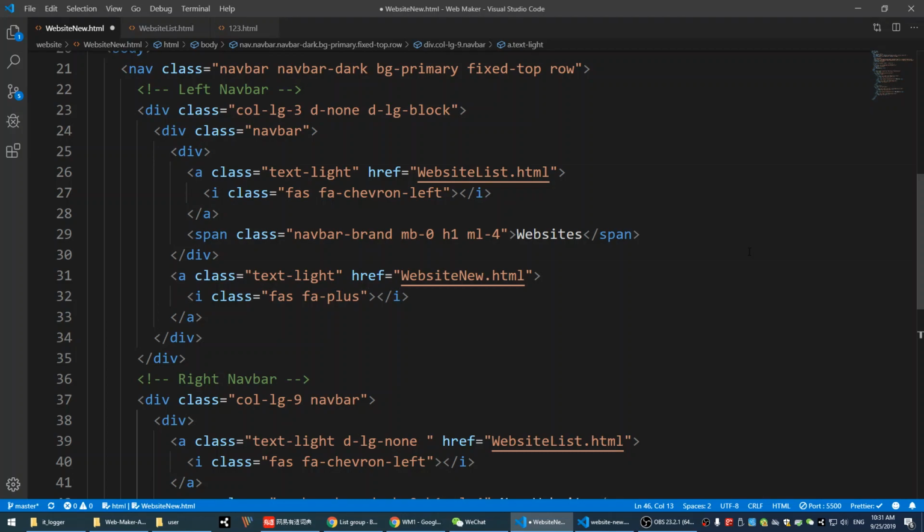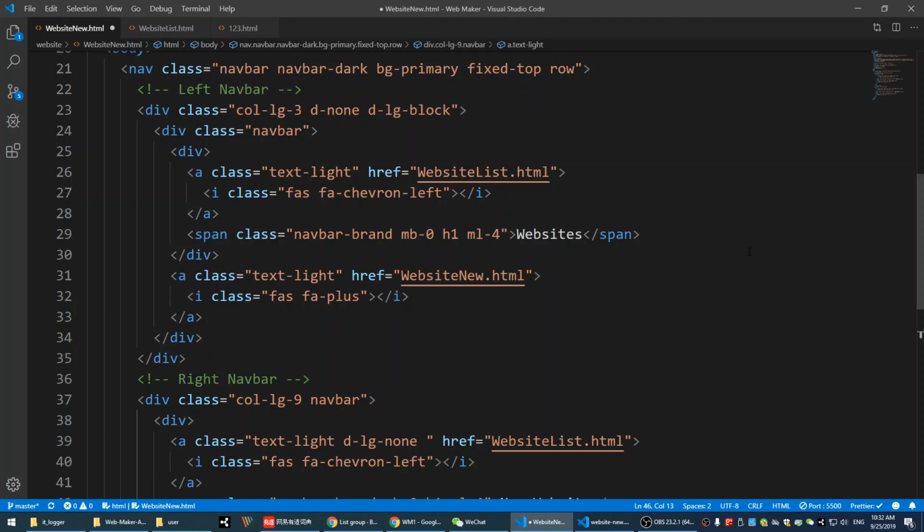So let's do some tag issues. I'm missing some tags, so let me organize it a little bit. Firstly, this is correct, and now in the div we have some content here. This should be an open div, not a close. So don't put a slash here. Only put a slash when it's closed.